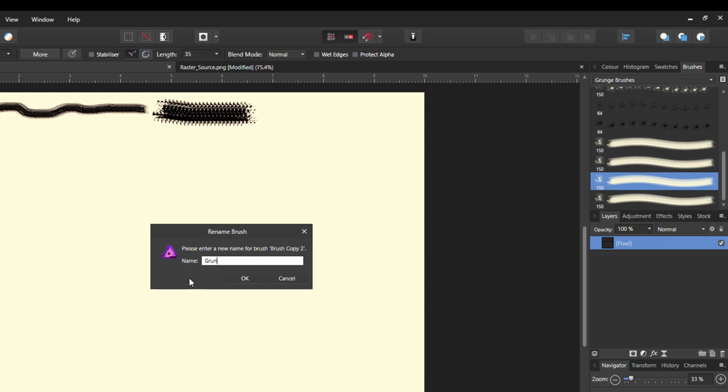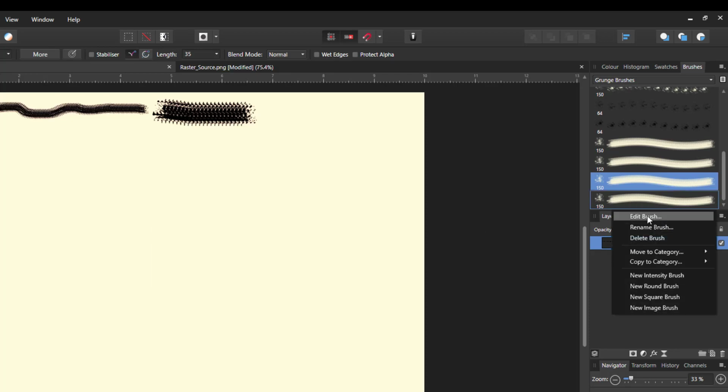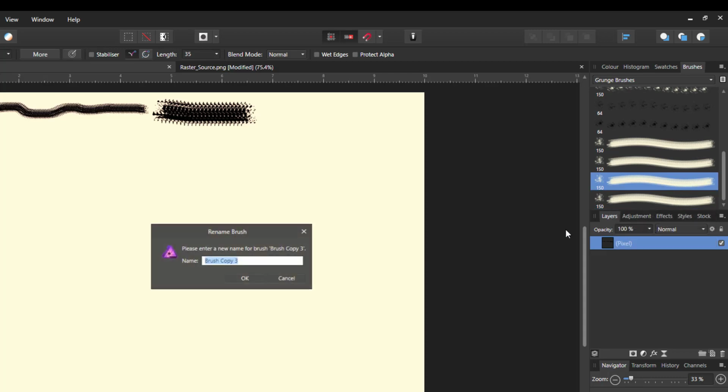like I said in the introduction, the whole process is a bit long-winded, and you may not, I would say almost definitely won't want to do the whole lot in one sitting. And this last one is Grunge Brush 3C.